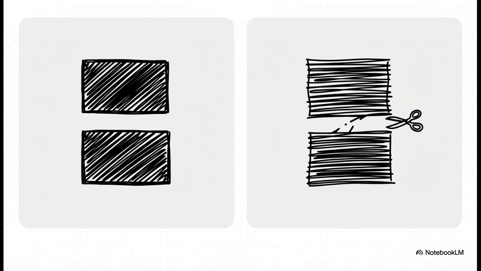Then you have the line break tag, BR. It's an empty tag, and it does exactly what it sounds like. It just forces the next thing onto a new line, kind of like hitting the Enter key. And check this out. It's a perfect example. On the left, you see the code. We wrapped the company name in a paragraph tag to give it some space, and then used break tags after each line of the address. And on the right, that's exactly how the browser reads that code to create that perfectly formatted address block.